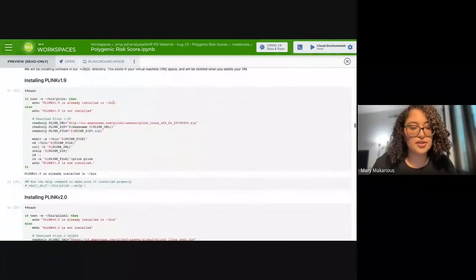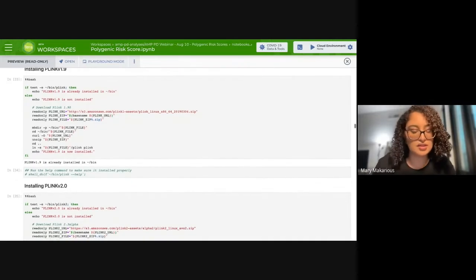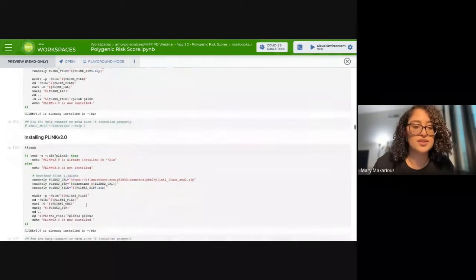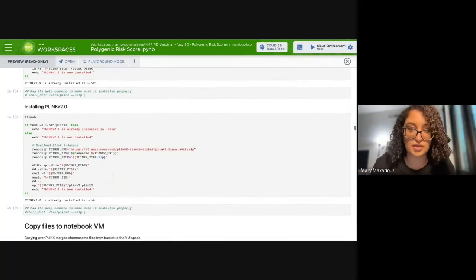There are two versions of Plink. There's 1.9, which is I think more standard. 2.0 only came out fairly recently, within the last 2 or 3 years. We do use both versions here, so we've walked through how to install both, and it really should only take you a couple of seconds to load it into your virtual machine.